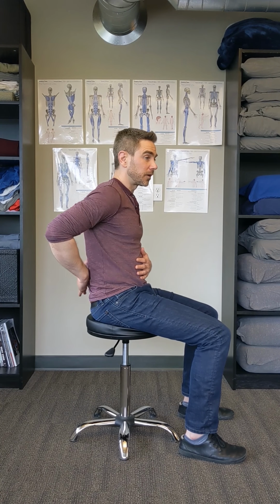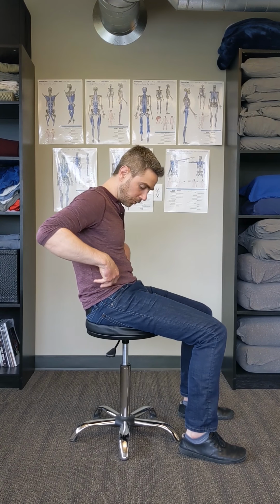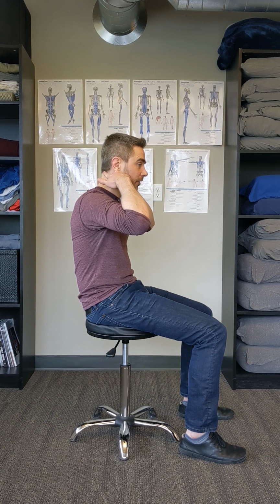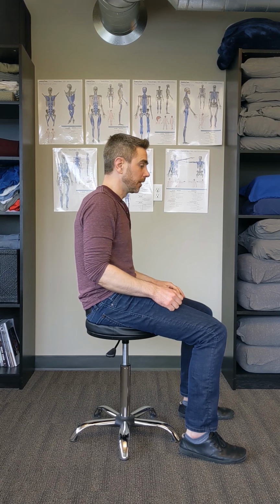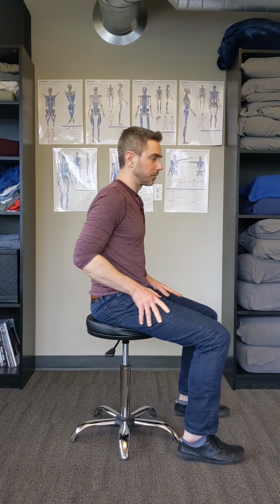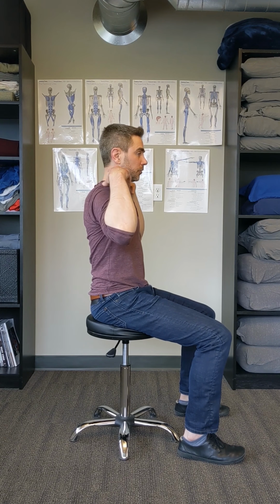Another thing that people often ask about is the back support. I typically do not use back support, and the reason why is because what I've noticed is when I do have back support here, what I tend to do is lean into it, rest into it, and then I get this collapsing and rounding. And now I've lost my base of support of my rib cage that's supporting my shoulders and head, and now that musculature is hanging off of the neck, and I'm having to hold myself up more. Whereas if I simply find my skeletal support by getting on the very top of my sit bones, I can stack myself through the pelvis to have the pelvis neutral, and that supports my rib cage, which supports my head and shoulders here. So those are a few little tips.